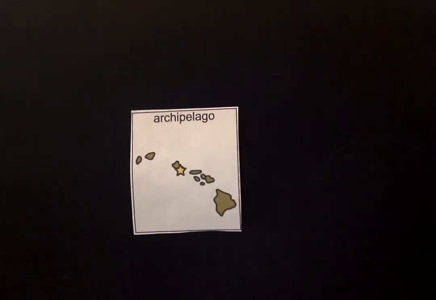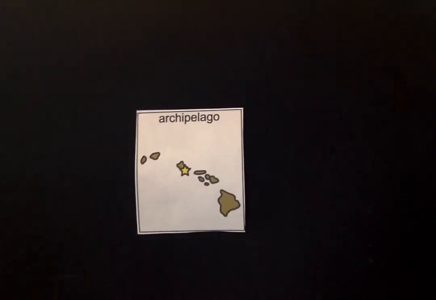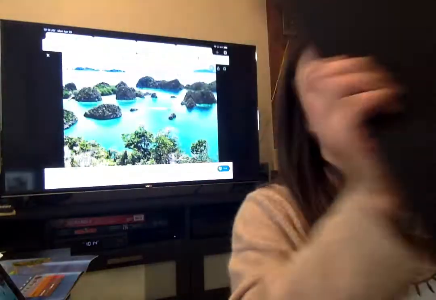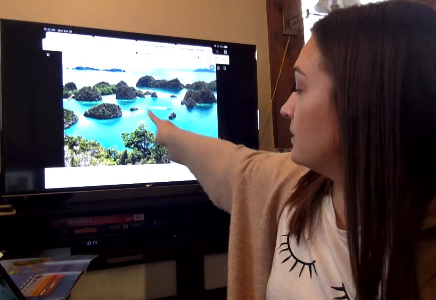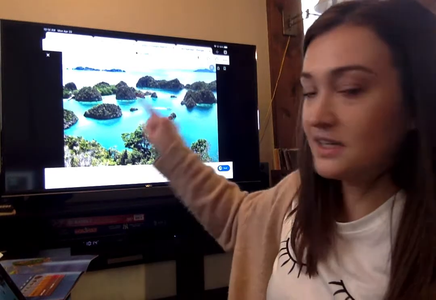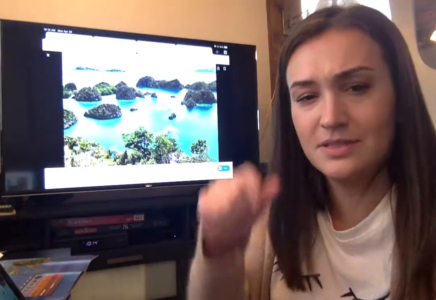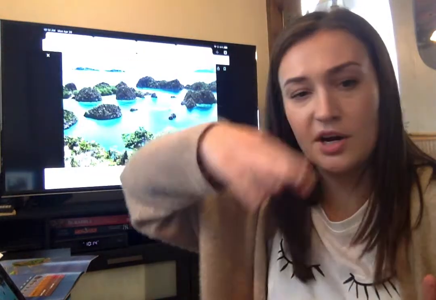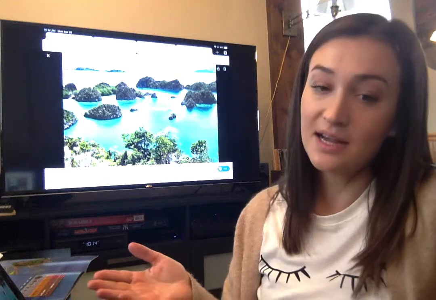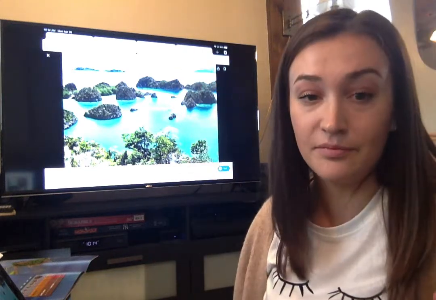Archipelago. And that is a map of Hawaii. Archipelago. That's a very hard one. You can see behind me an archipelago on the screen. There's lots of little islands, all grouped very close together. Remember our other island? It was just one, and there was just a bunch of water around there. That's the difference between an island and a group of archipelago.